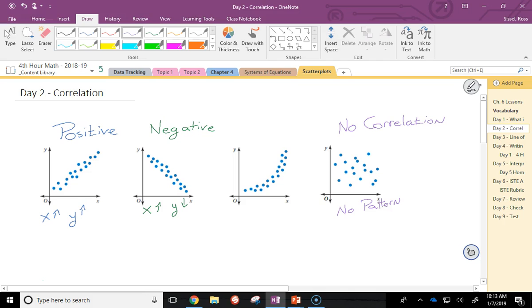Now Harrison asked what the third one is. Any ideas? What's different with the third one compared to 1, 2, and 4? It's curved. That's actually what we're going to call it. We're going to call this non-linear. We're not going to say curved, but we're going to say it's non-linear. This is a curve, and that's what we're going to write underneath here. And we'll see when we start meeting this. It's kind of like it's not making a difference until a certain point. So non-linear means not a straight line.